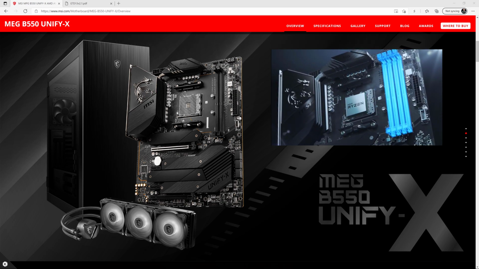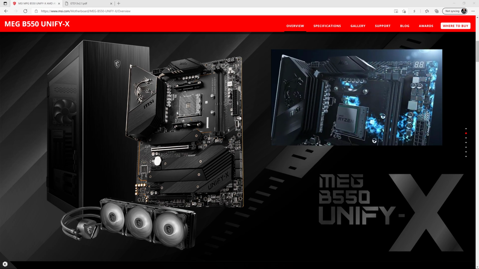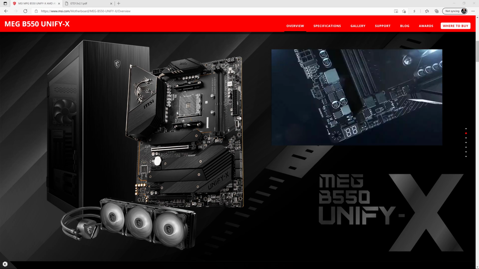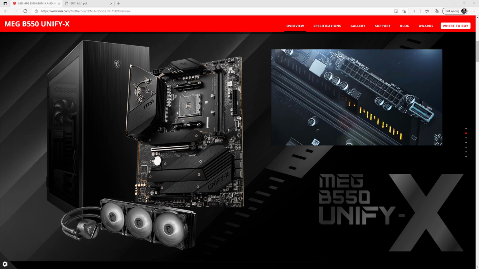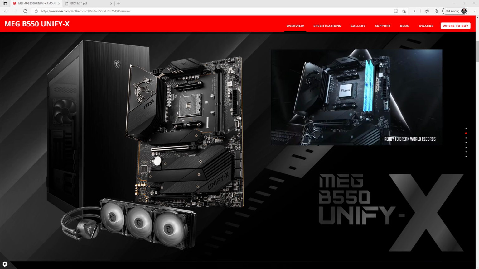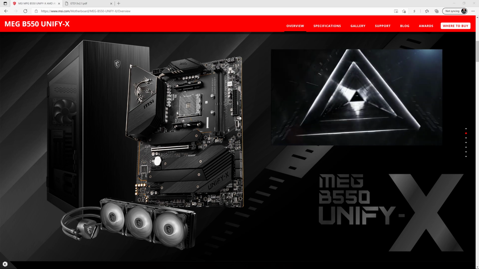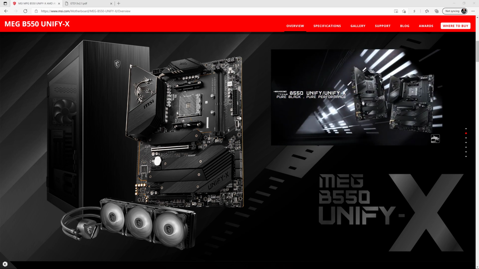And a prime example of this is a Ryzen 5000 series CPU or the upcoming Ryzen 5000 series APUs, the Cezanne APUs. So if you have either one of those two types of processors, it's very likely that if you assemble your system, it's not going to post and you're going to have to flash the BIOS before you can use it. So that's what I'm going to show you how to do in this video.